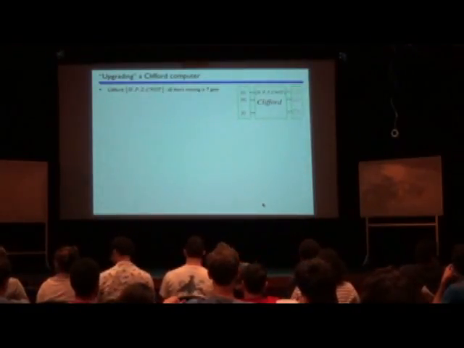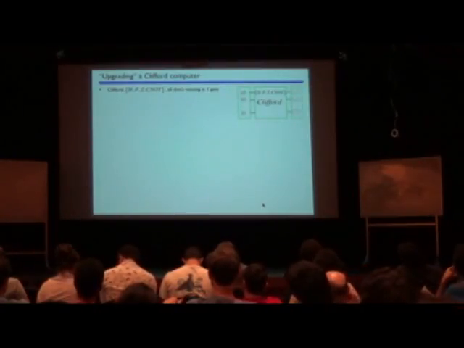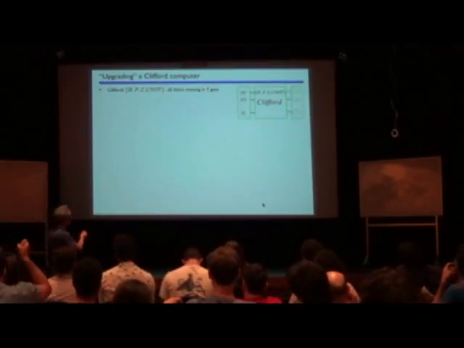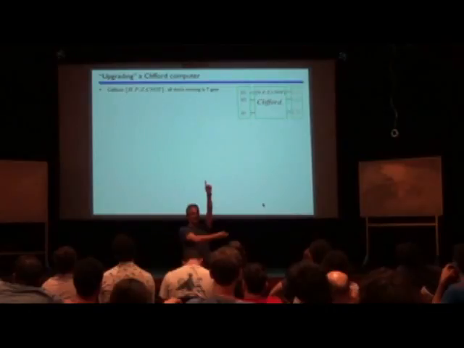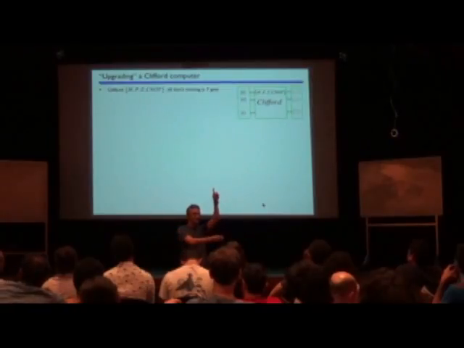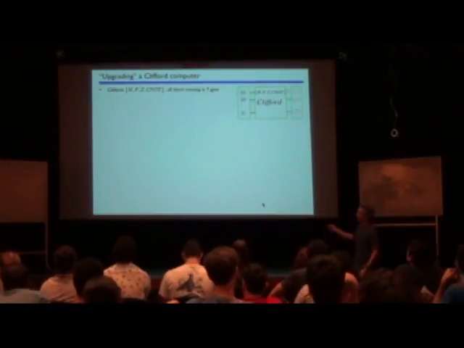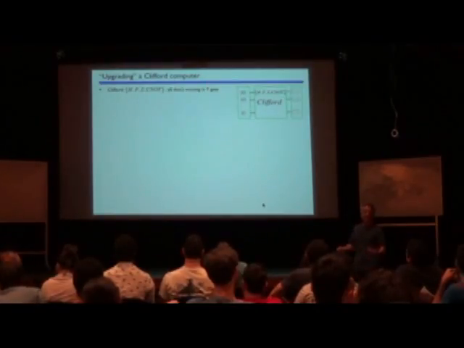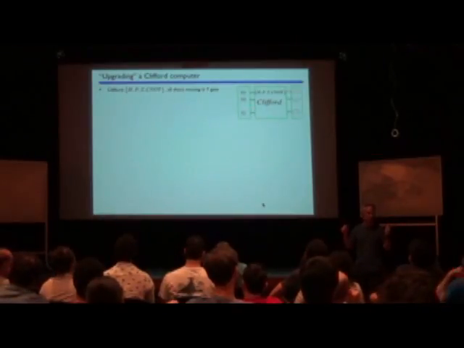So, okay. If you look at the set, you might think, oh, isn't that exactly the set that they put as universal? Is something missing? I don't remember exactly the set. There is something missing. What's missing here is the T-gate. The T-gate is a rotation around Z by pi over 4, instead of being the S-gate, which is a rotation by pi over 2. You might think that it wouldn't make much of a difference. It does. The difference is huge. Because as I've said already, if you only have these gates, you can simulate everything efficiently. And if you add this gate, then you have a universal set. So this is another example of one gate making the whole difference about the computational power of the model. Okay?